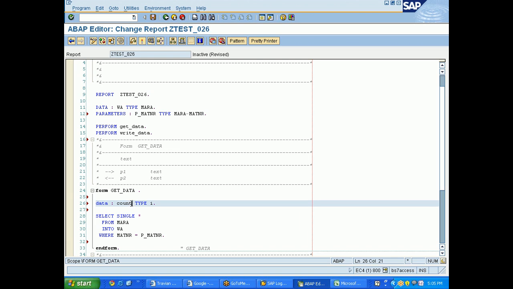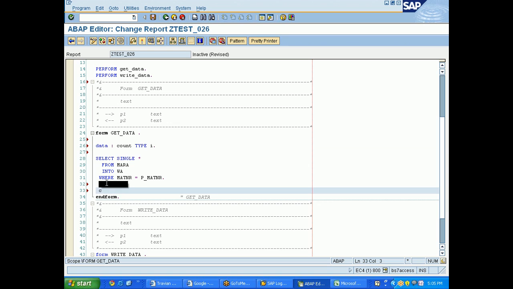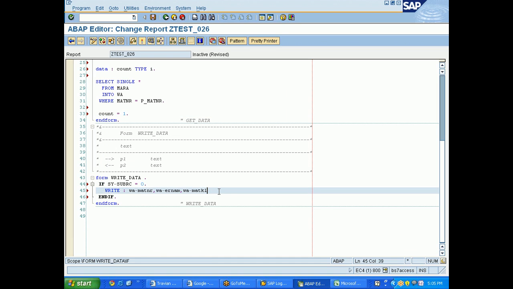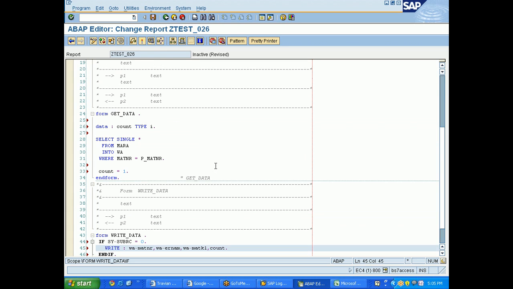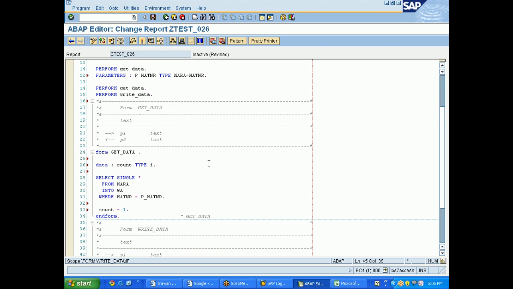Here count is equal to 1, I'll put some value in this. Here I'll say write count. Then what will happen? Will it print the count? No, sir. Error. It's not defined, the count.